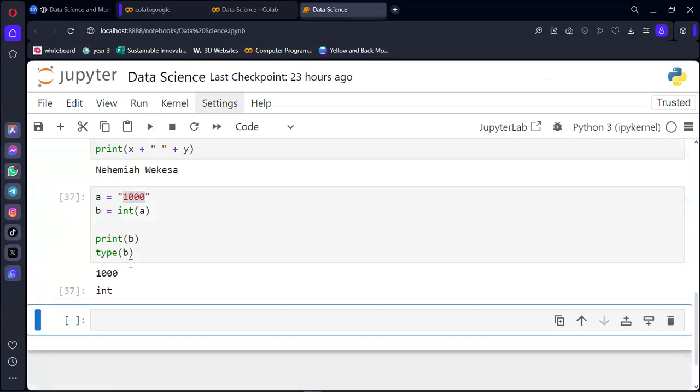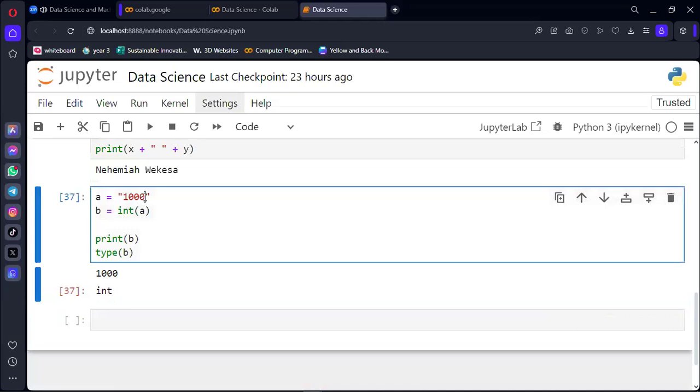When I run, you will see the output is integer because they are numbers. But if you had something like A, B, C, D, you cannot convert it to a number, because there's no way you can convert a character to a number. But if you had a string made of numbers, then you can convert it to an integer. So this whole process is called type conversion.